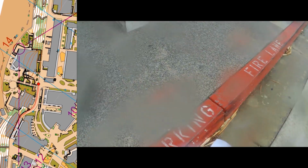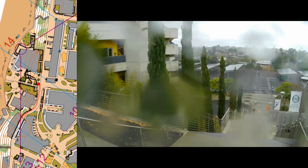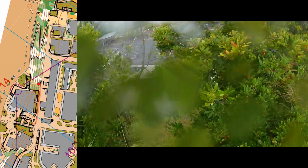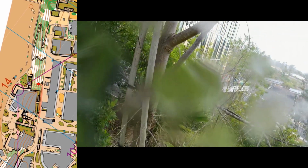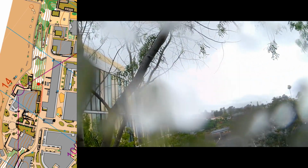Now, there are 2 route choices. Well, to the left or straight. So this was a difficult leg because I could either go down the steps and then figure out how to get to 14 from down there, or I could take what I did and take the not smart route. And what I basically did is I said that I am the forest orienteer, so I'm going to take the route through the white, and hope for the best, and hope that I can go around to the right of that wall.